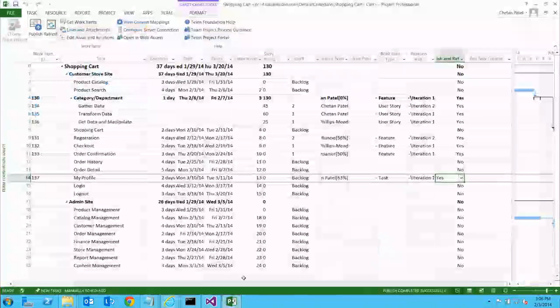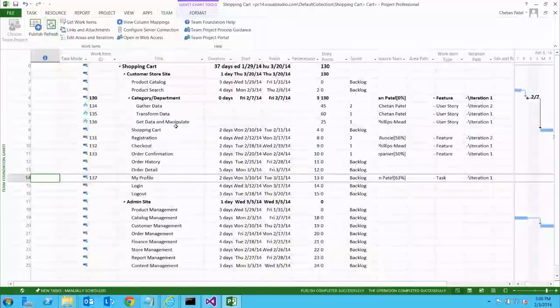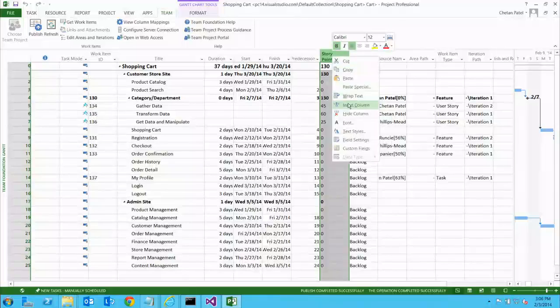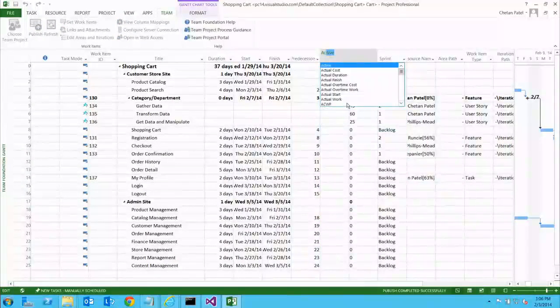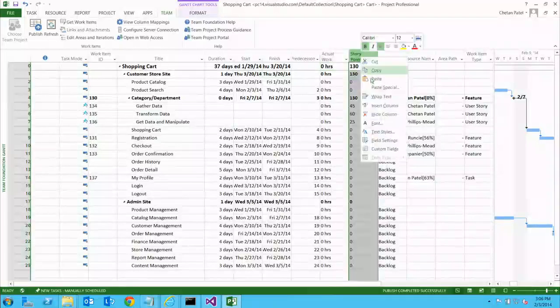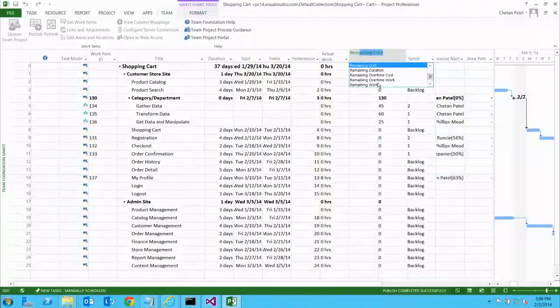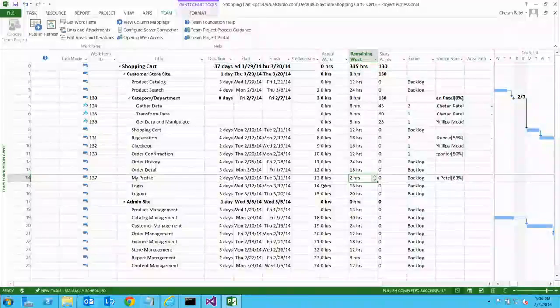And I'm going to save that information. And now I'm going to go into the project file and refresh it. Now I'm going to add those 2 fields here. So your work and remaining work? Actual work and remaining work. And 8 and 2. Chaitan, go ahead and zoom that so people can see that.